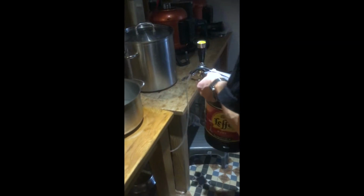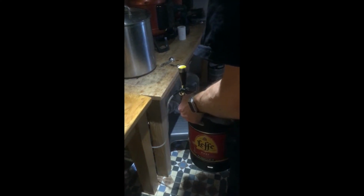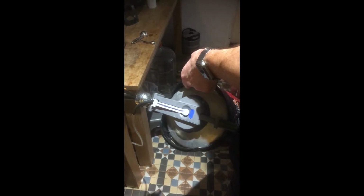Okay, I've come back about 15-20 minutes later. The keg is reasonably full, but it's not completely full. Because it's a no rinse solution, I probably wouldn't worry about getting it any fuller. But if it was beer, obviously I'd want to fill it up as much as I can. So what I would do then is lift this up above and let it drain back.